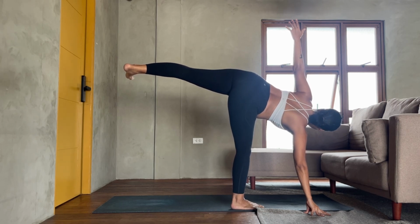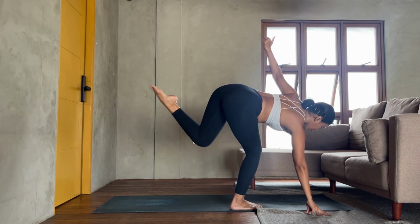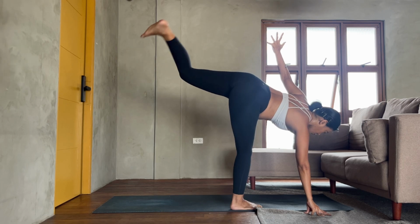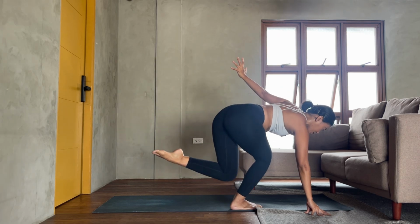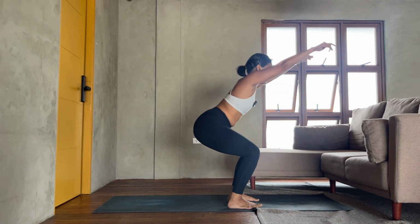Last one. Let's go do those pulses. Bend the left knee, tap the right calf, and then extend. One more tap, and then extend. One last tap, you got this, maybe lower. Step the left foot beside your right, Utkatasana, chair pose.